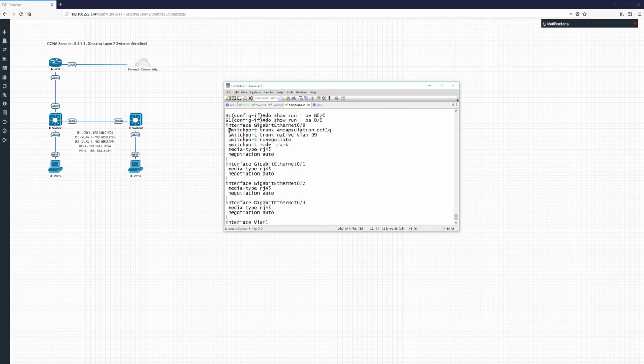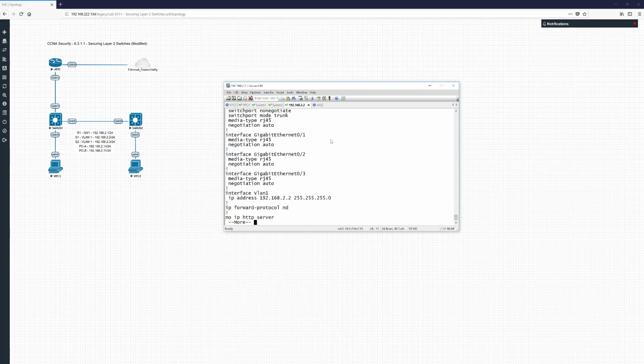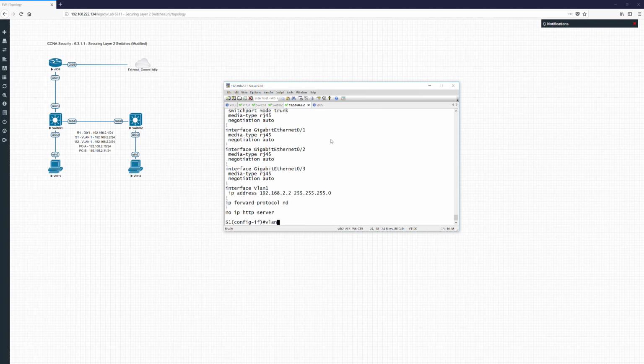There we go. The reason that didn't come up is because it's GigabitEthernet, and I didn't type that. I just put G, so it won't find it. So yeah, switchport trunk encapsulation dot1q. Native VLAN is now 99. Switchport nonegotiate, and it's trunking.